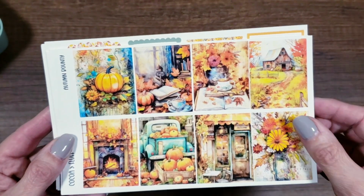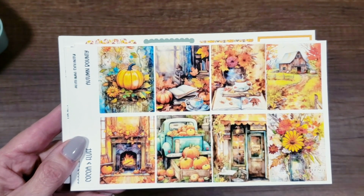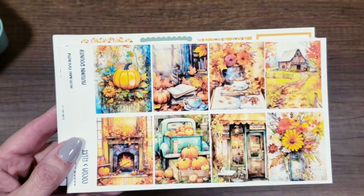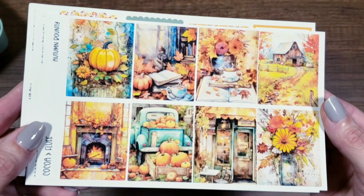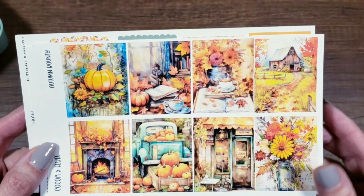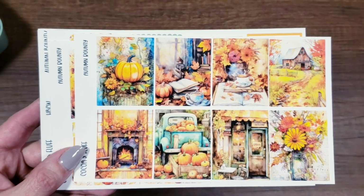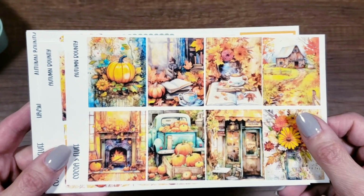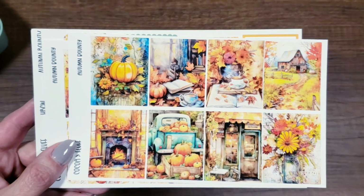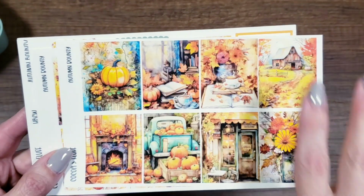I can tell you that she has a heck of a lot more functionals than I do. This is a 6-page kit, so it's one of the smaller ones, but this is mainly all artwork. There's no little clip art to create smaller items. It's just gorgeous, gorgeous, gorgeous fall artwork. We fell in love with it as soon as we saw it, and there's a lot of it. So it's very possible that these boxes won't even be the same as the full boxes that Sarah has in hers, because there were probably a good 20 different options, maybe 24, for these full boxes. And these were my absolute favorite.